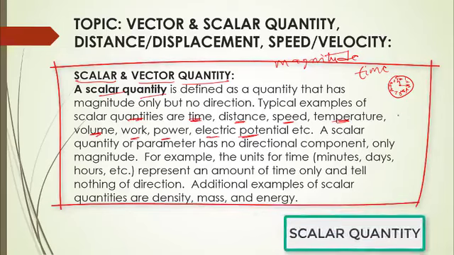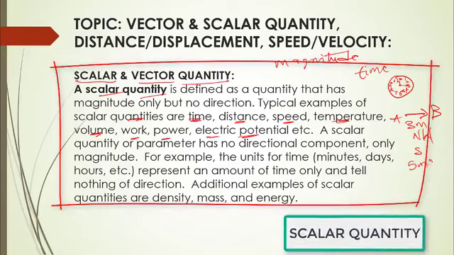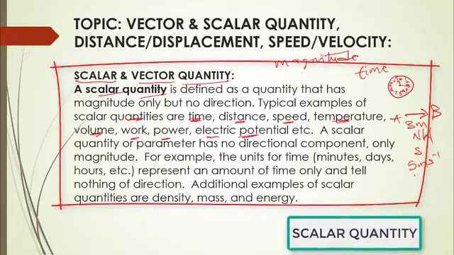And if someone asks you what is the distance between A to B, let's say the distance is 3 meters, for example, you don't tell the person 3 meters in the northwest direction or 3 meters in the south direction. There is no direction. Or if someone asks you what speed are you traveling at, you could tell the person I'm traveling at the speed of 5 meters per second. You don't have to tell the person the speed of 5 meters per second in a southwest direction. No, that is what scalar is about.